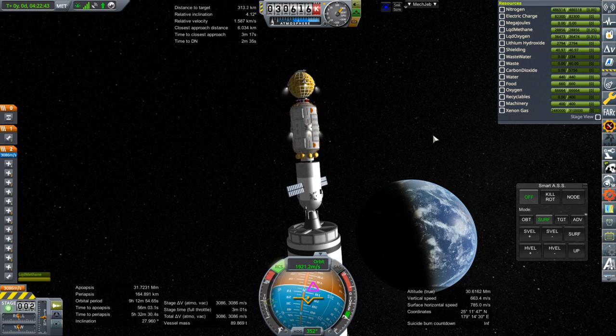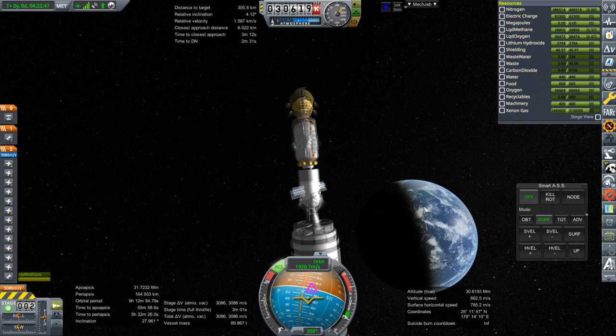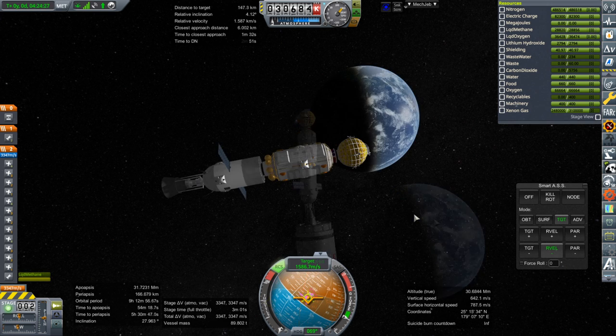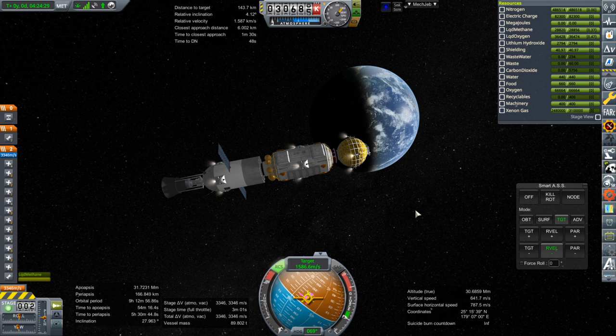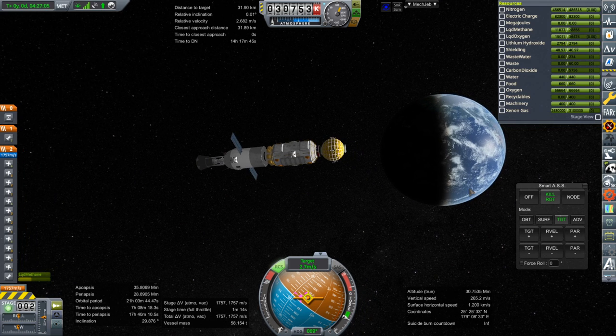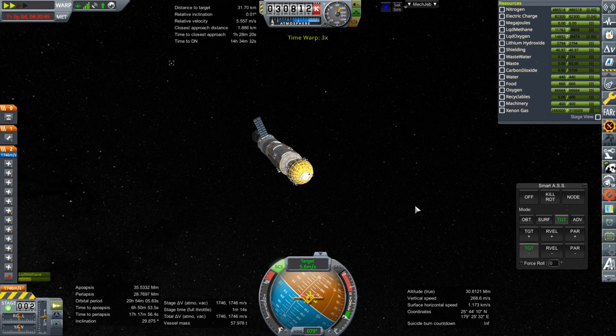And RCS forward. Oh, we need to enable crossfeed again. Okay. And then target negative relative velocity. Extend the nozzle and do that sort of thing. Okay, ignition. Yep, okay. We don't want that. Okay, I'll take that for now. Let's move closer.